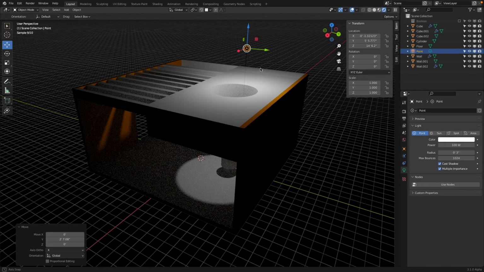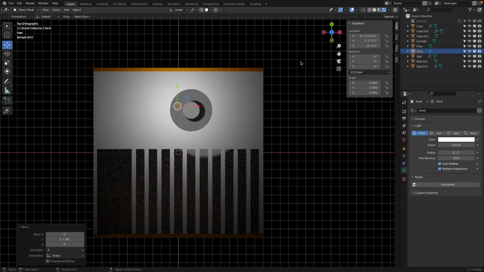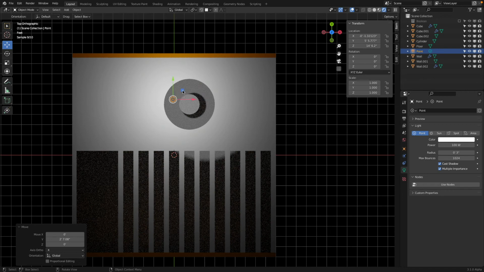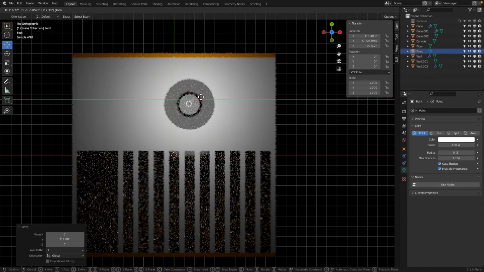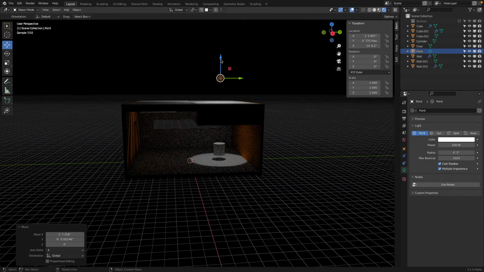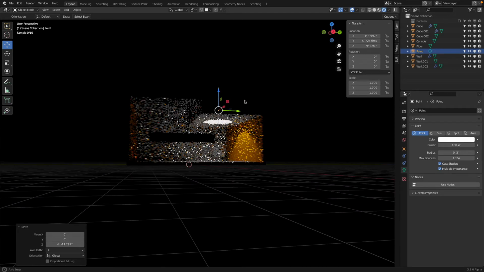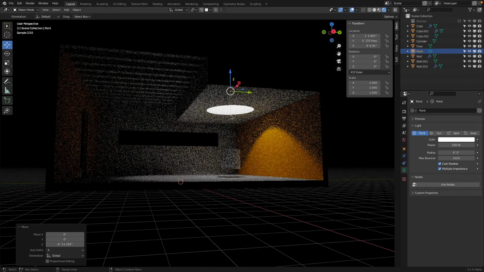Okay, so let's go to the top view. So we're in orthographic, and now I can click on this blue rectangle and move this along 2 axes. And for example, position this there really nicely. And then I'm going to move this one into that opening. Look how cool this looks from here.